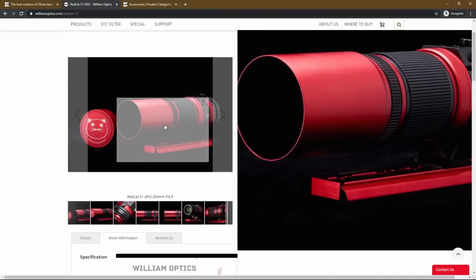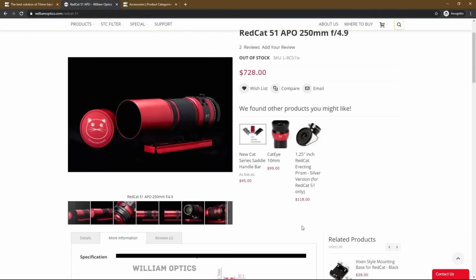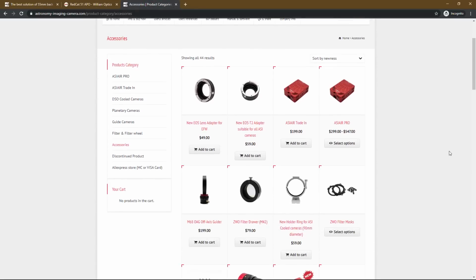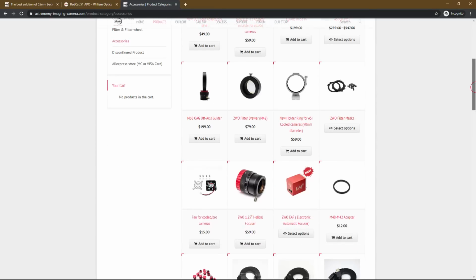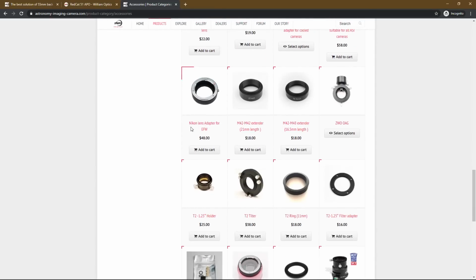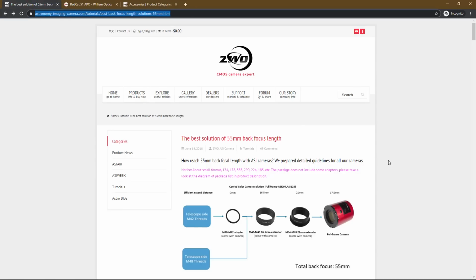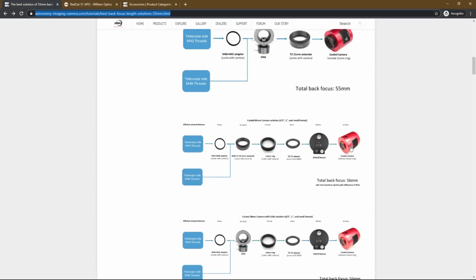This is going to be my main imaging optic. But next, I want to see how we can connect this to a camera lens. So in order to do this, you're probably going to need to get the EOS or the Nikon adapter for the filter wheel, if you're using a filter wheel anyway. If not, you might want to get the T2 adapter. In my case, I bought the Nikon lens adapter for EFW, and that's going to allow us to connect, again, the camera to the filter wheel and ultimately to our camera lens.